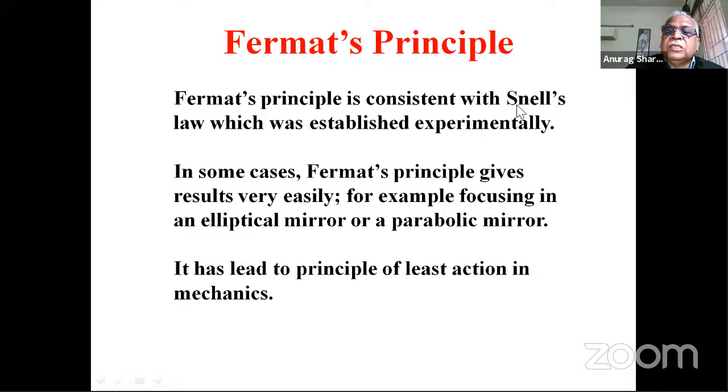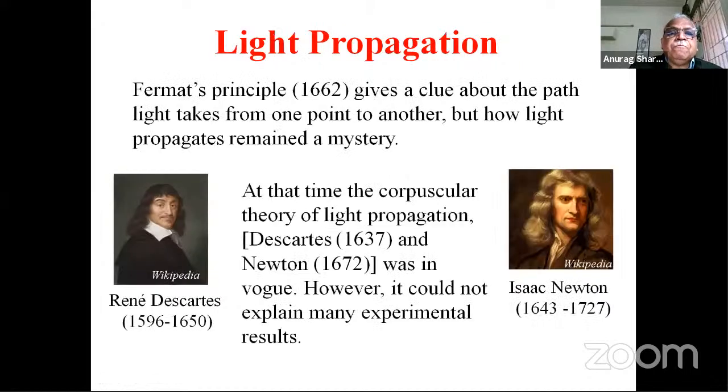Whereas doing it through Snell's law would require more complicated algebra. It has led to the principle of least action in mechanics. Of course, Fermat's principle was the first one of this kind, and then it further led to other least action principles. And in mechanics, we have the principle of least action. Okay, so the light propagation. Let's look at how far we have reached.